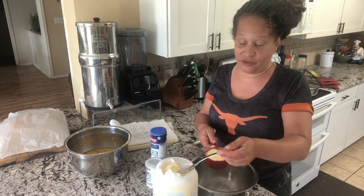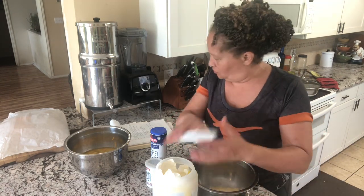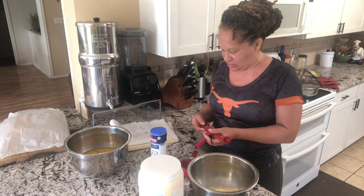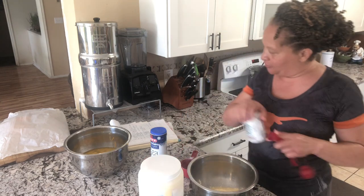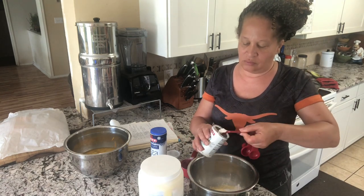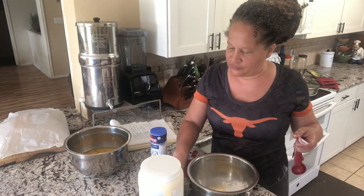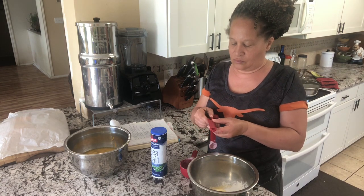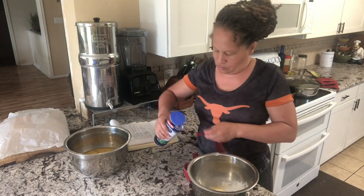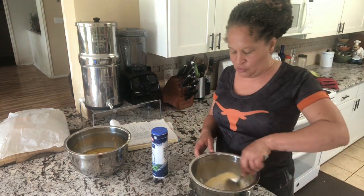That's not traditional, but it's up to you. I think yellow tastes better. It might be psychological, though. They're probably the same. Okay, 1 cup of cornmeal. Tell I don't do this often because I'm having to look at my recipe quite often. So I'm gonna need 4 teaspoons of baking powder. 1, 2, 3, 4. And then I'm gonna need 1/4 teaspoon of salt. There we go. Take this spoon, I'm gonna mix it together.